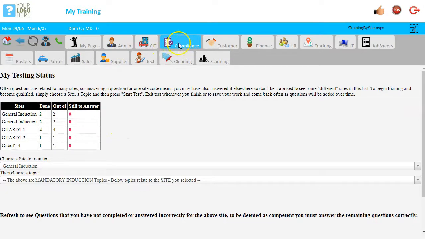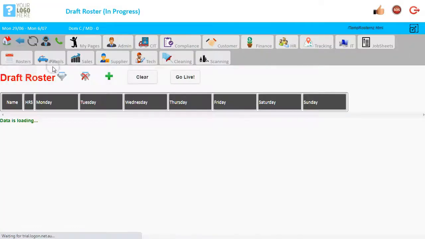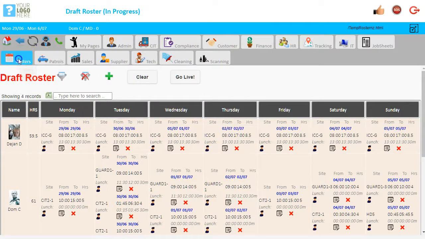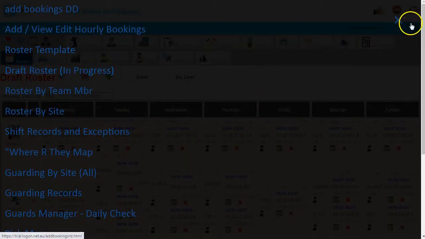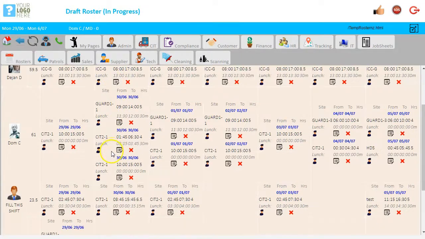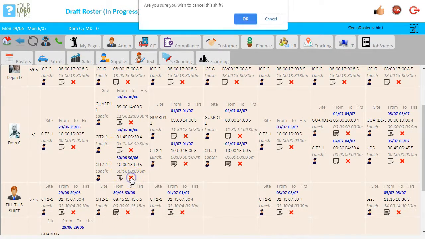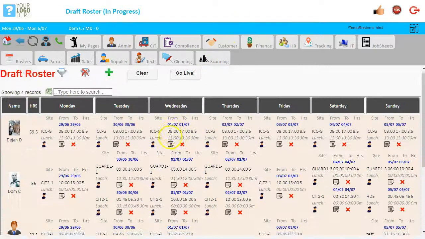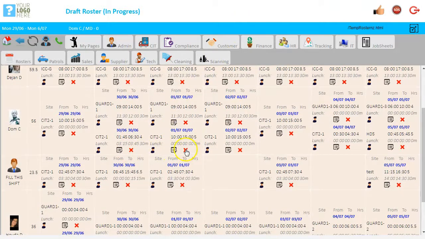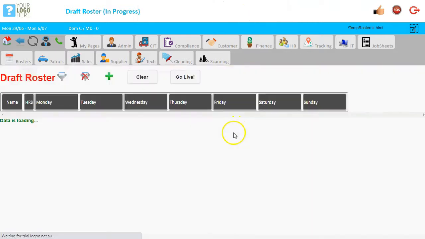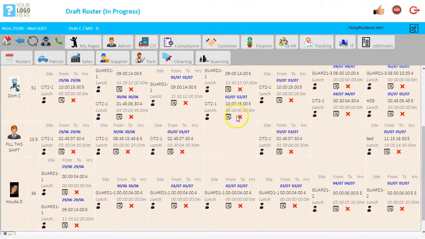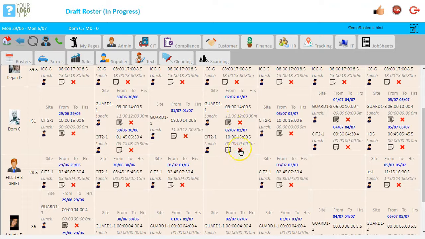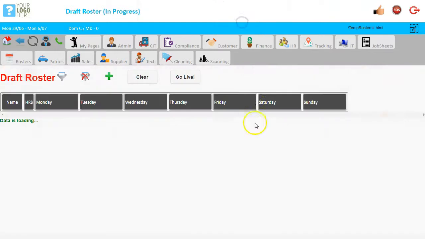Or it can be recruited for, so you need to recruit, and if that's how to go back to your draft roster, which is in progress. Just straight back to it, and that's where you left off. So on this occasion, because we're only demonstrating this, I'll delete the rest of them just to speed things along. But anywhere where Bark couldn't find a replacement means you'll need to train someone or recruit someone.